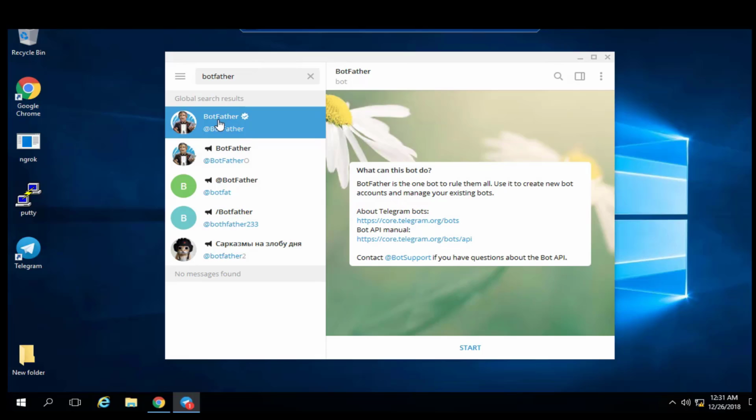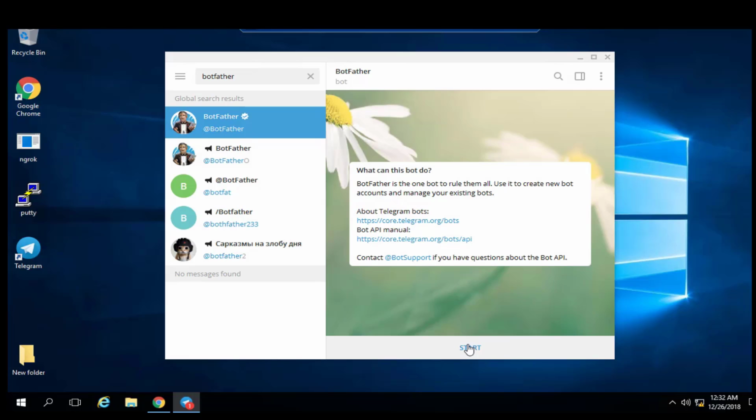You click on BotFather and there is a description about what you can do with this bot, and it's about API and Telegram bots. You can read more about this and I will explain it for you in the next lecture.